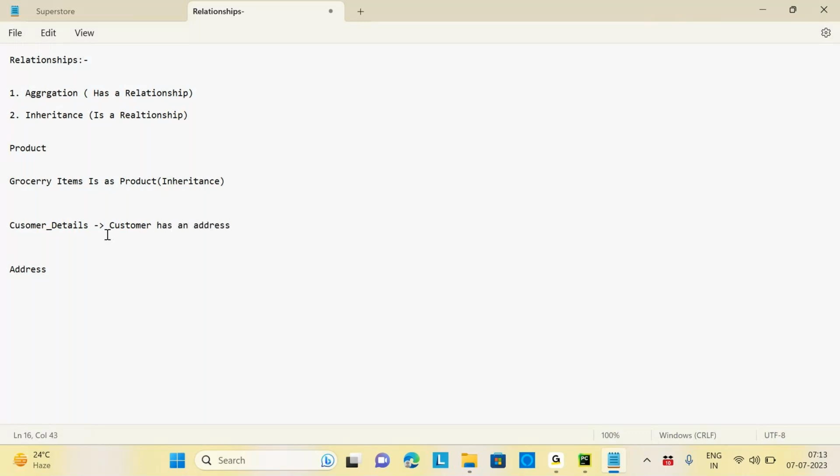Yes, I can say that. This is called the aggregation relationship. We'll do an example of these two tomorrow and see how we can do all these things, but you need to understand this: aggregation is a has-a relationship, and inheritance is an is-a relationship. Okay, that's it from my end, guys, for today.